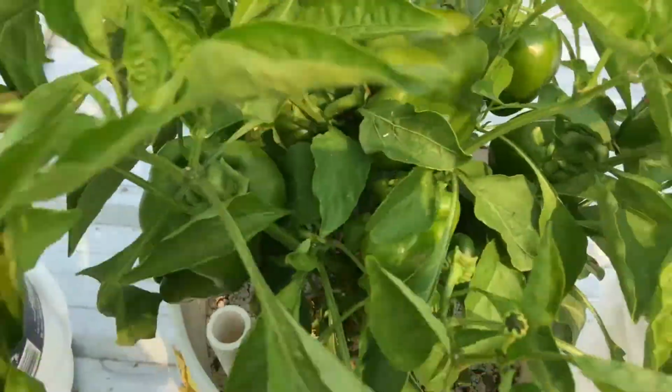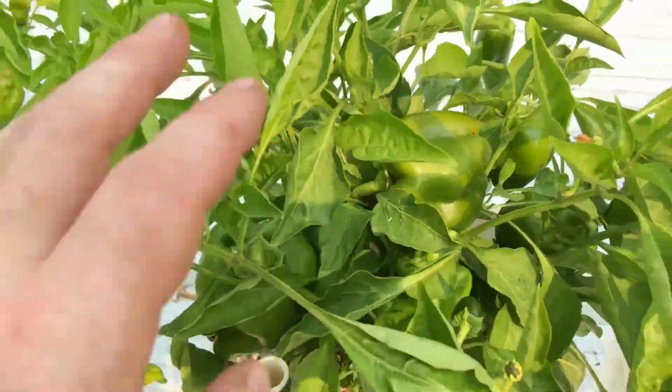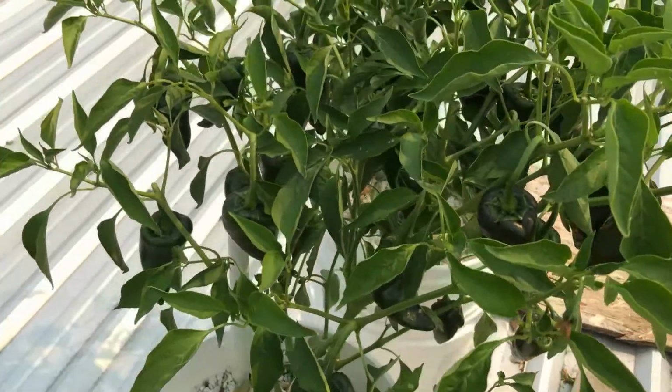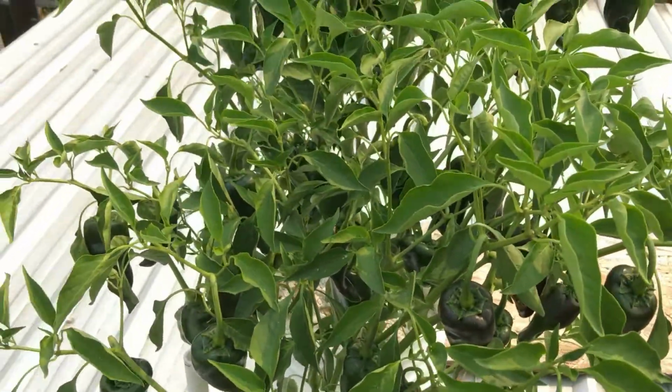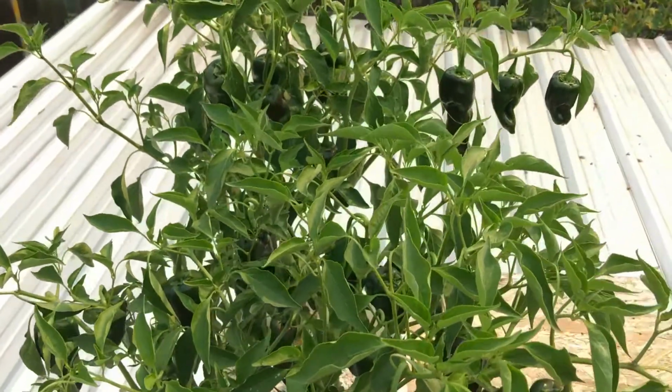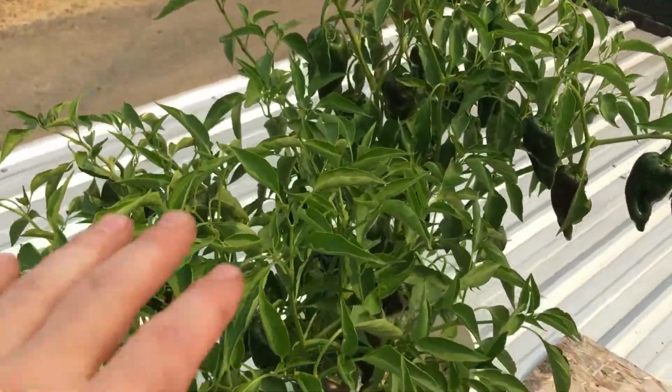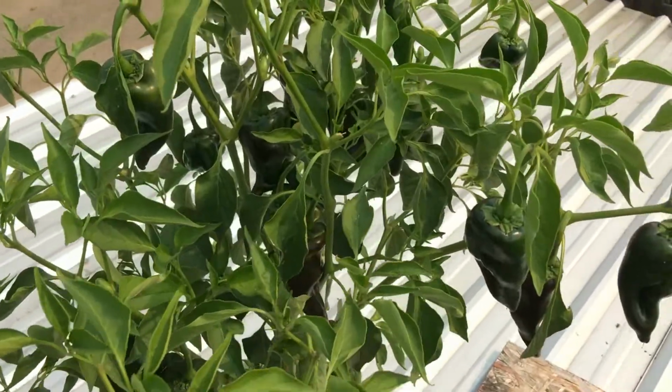Just a lot of them too. They're getting really crowded, so we'll have to thin that out a bit. And what's really getting crowded is the production. We're going to have to really tear off a lot of these pods real quick. But our Poblano's doing really well. Doing really, really well. Look at that.